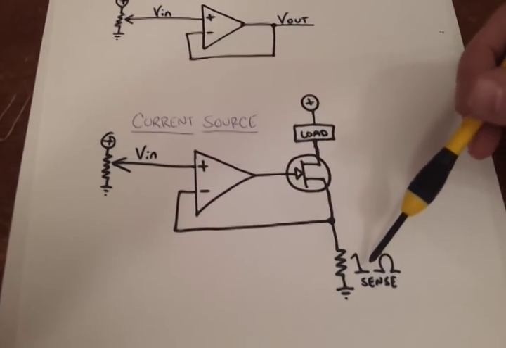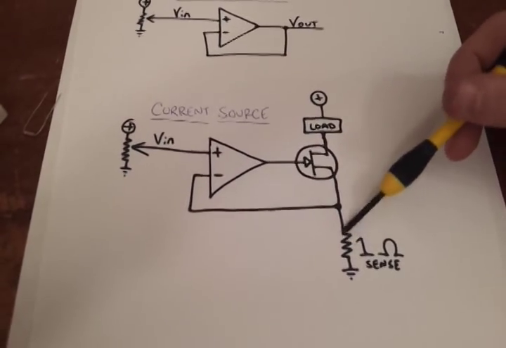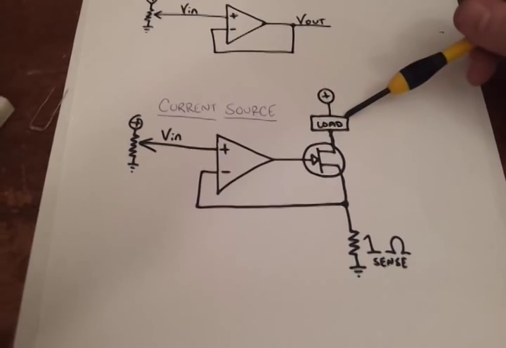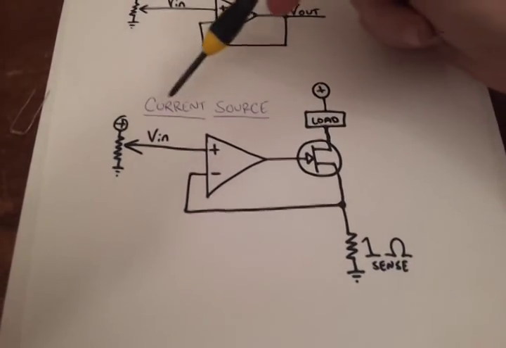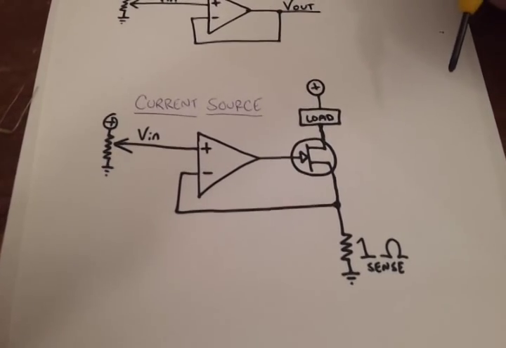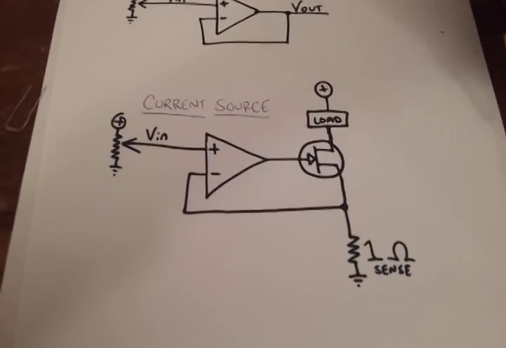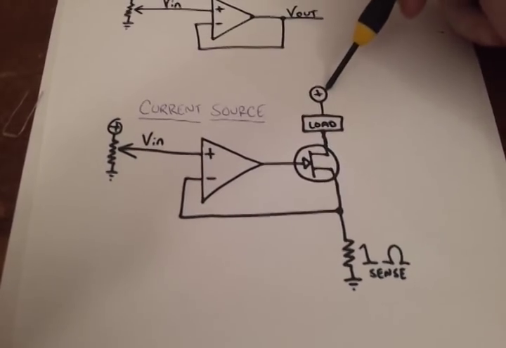Do a little math or overkill it making sure you have high power devices here because a lot of current will be going through this if you have a high current load. But this is what I'm using to adjust my input voltage and this allows me to drive a more or less constant current to, in this case, an LED regardless of what voltage is applied here.